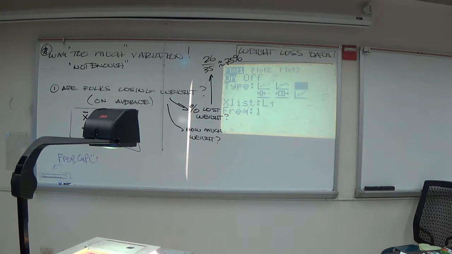Tell me what yours says. Age. Well, that's in XList. So what I want you to do is arrow down into that. Press delete a few times till that's gone. Now press second, 1. L1 now. Now arrow down, and frequency is at 1? Do you have this from another class where you custom made a list?